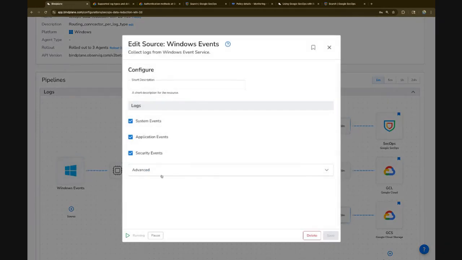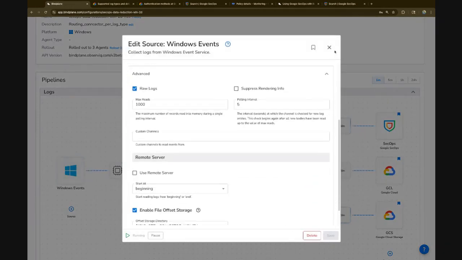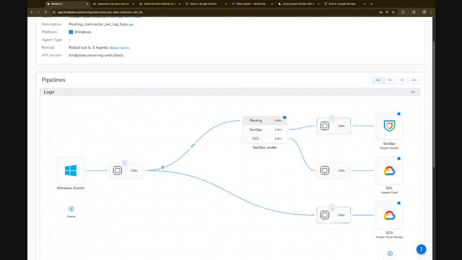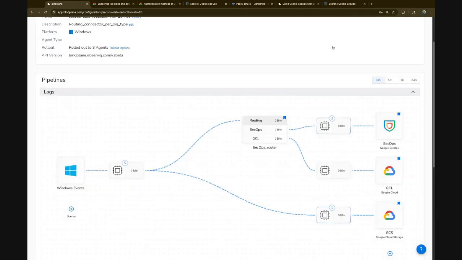So first off, we have some Windows events. Like I showed you here with raw logs, and start at beginning. And then we're sending the data, and this is going live from our processor node here to this route to Google Cloud Storage. So this is a relatively new destination for us, where you can send data to a Google Cloud Storage bucket. You can, for example, define like the class of storage. And this is great.